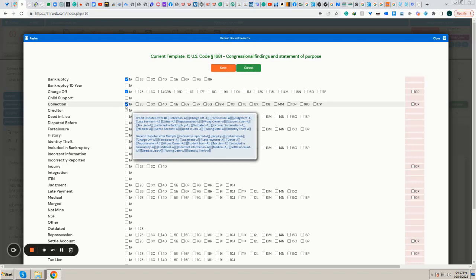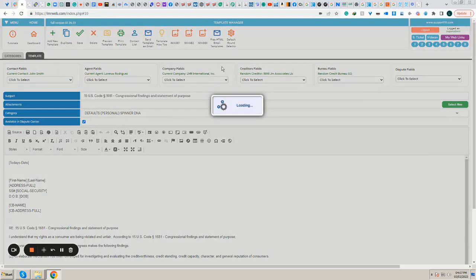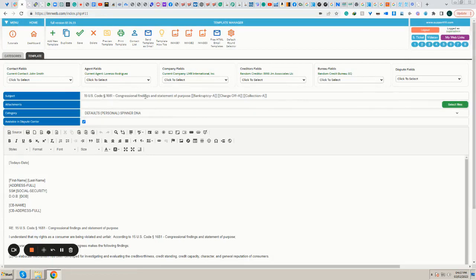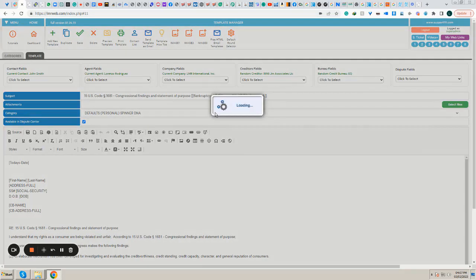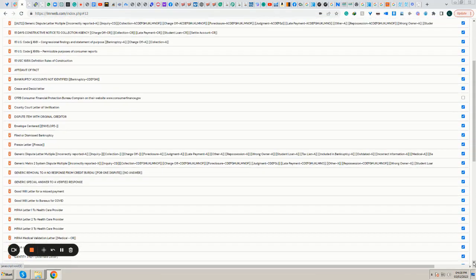The beauty of this is if I click save, okay, these for charge-off and collections are gonna be passed here, and when I mean passed, that will be the default, and then it's gonna be eliminated. It's gonna be deleted from this one. You see, charge-off now, it doesn't have it. The collection, it doesn't have it. The bankruptcy should be somewhere after this.